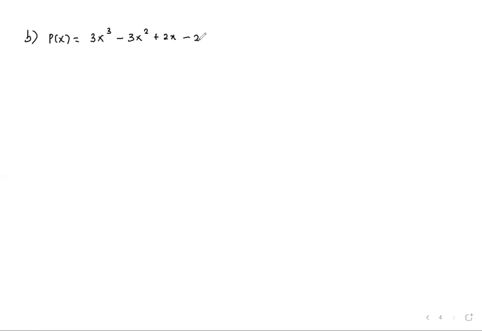We want to sketch this function. So first step, we said you look for the factors and factorize this thing. The factors must be the factors of the highest degree coefficient and the constant. So now for 3, you can start with 1. Let's check 1. P of 1 is 3(1) power 3 minus 3(1) squared plus 2(1) minus 2, giving us 3 minus 3 plus 2 minus 2, which is equal to 0. So x equal to 1 is a factor, meaning we can use it in a synthetic.